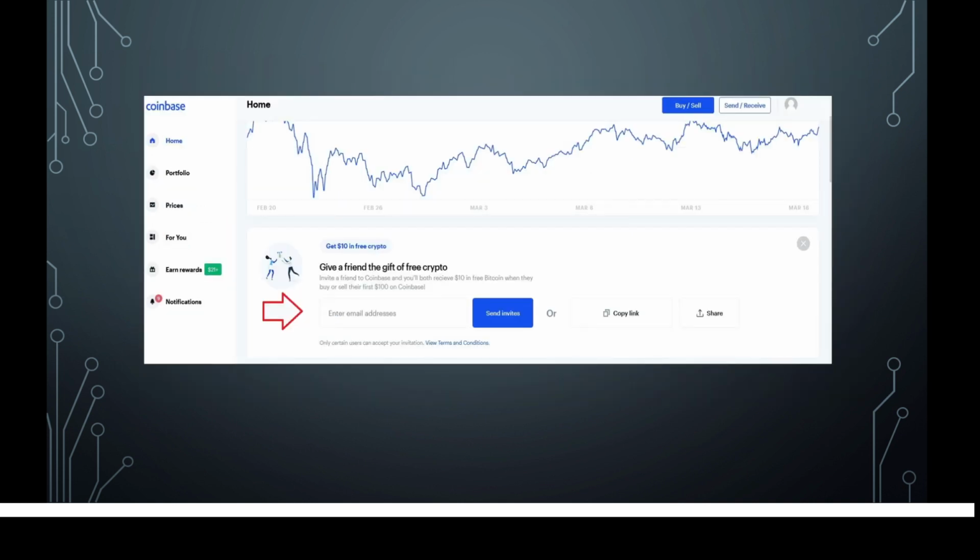But other than that, the next thing is your referral link. If you give out your referral link to people, let's say you've got a friend that wants to get into Coinbase, you could send them your referral link, and they will get $10 worth of Bitcoin, and you get $10 worth of Bitcoin. So if you've got a friend, mom, dad, granddad, or a friend at work who's looking to get into cryptocurrencies, you want to give them a good starting point. You give them a free $10 in Bitcoin just by them using your referral link, and then also let them know about the earn rewards section so they can earn more crypto. But the only way they get that $10 worth of Bitcoin, just to let you know, is to make their first $100 purchase on Coinbase.